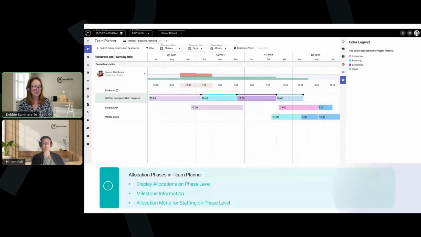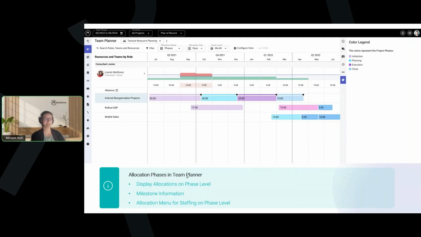Miriam. Thanks, Debbie. So you've mentioned the team planner, which is great for me because this is what we're actually working on. So phases soon will also be available in team planner. When you have team planner, as you see here, you have the allocatees, and then you see the projects that have phases. So you have on project selection the possibility to also see the Gantt bar highlighted with the milestones. And then when you click into a phase, you will be able to edit in team planner this allocation value for the respective phase. And on hover, you will get information for the milestones. And of course, you also be able to do staffing.